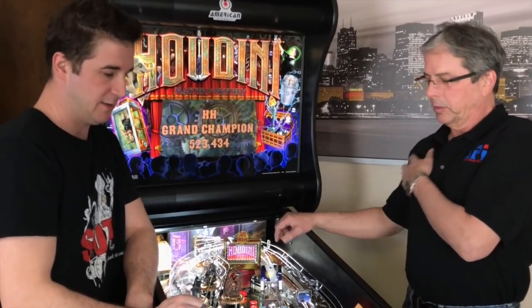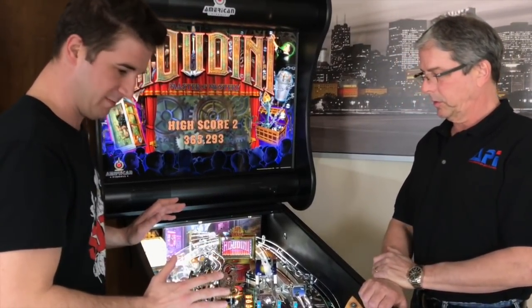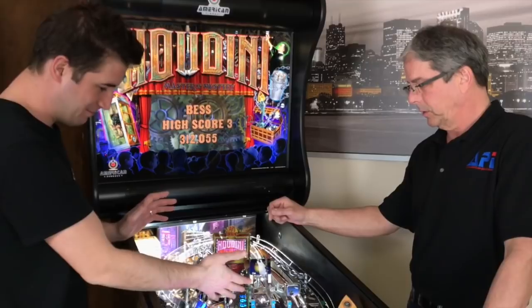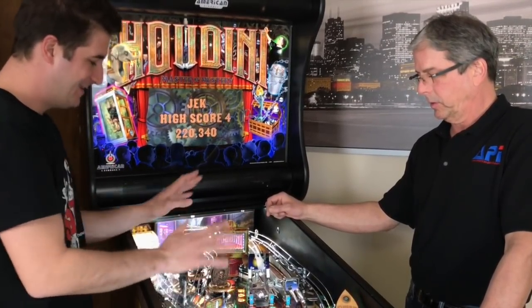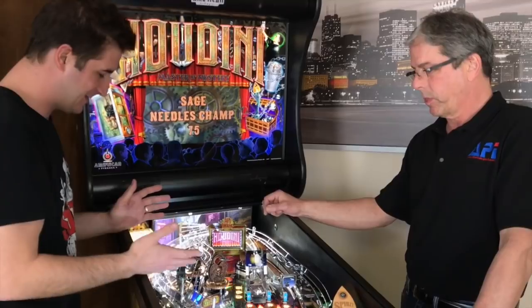I like that. So as we're looking at toys now, that's a basic layout, you guys. But as we're looking at toys, man, where do we begin? Let's start with these. I love these. You've got the chains, you've got the custom molded gears on top of the pop bumpers there. You've got not just any lock. You guys could have formed just a generic lock. These are three unique, nice locks with chains.